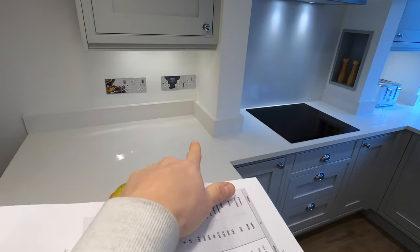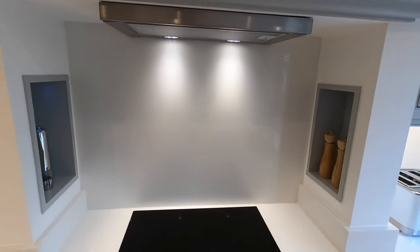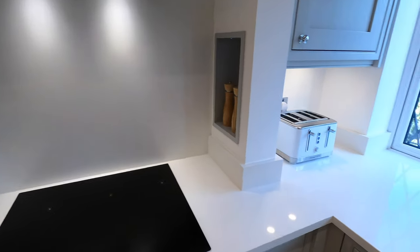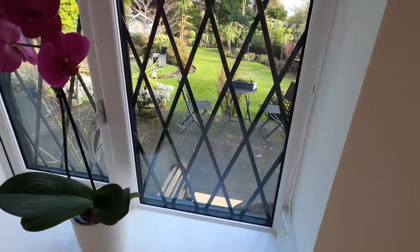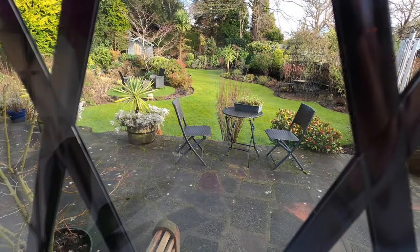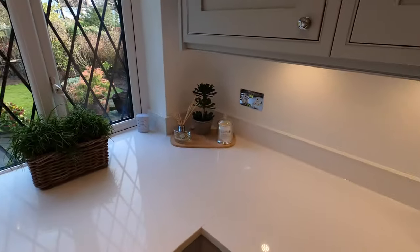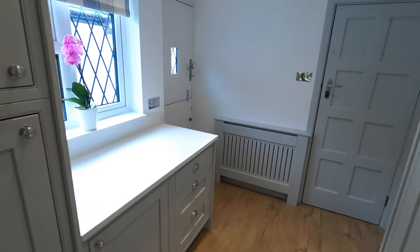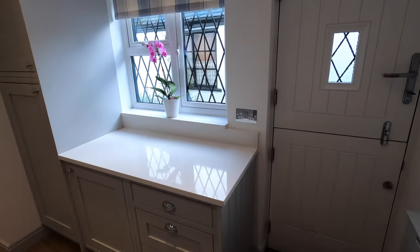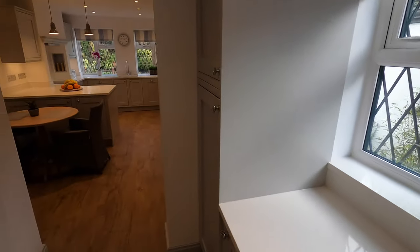All of this upstand, which goes the whole way around the kitchen. All of this splashback is quartz as well behind here. So that's a really good long-term solution when you're cooking, that you can just clean right away. And then it goes all the way into these lovely windows as well, which is really cool. The windows are at such a nice height. We took it all the way into the window, so it really flows into this beautiful garden really nicely. And that's either side here. More upstand. And then just this small section near the back door and the boiler cupboard as well. And again, taking it into the windowsill so you don't need a windowsill, I think is a really nice touch. So 2,600 for all of that quartz, I think is a really good deal.